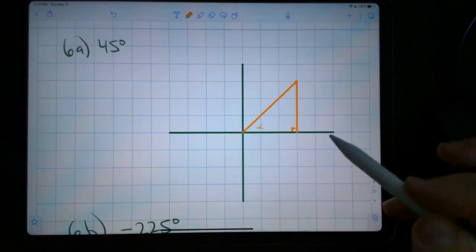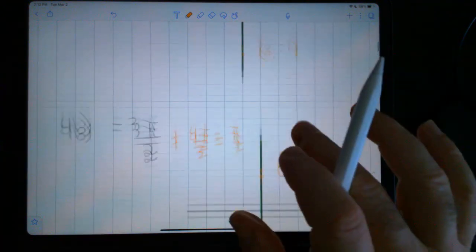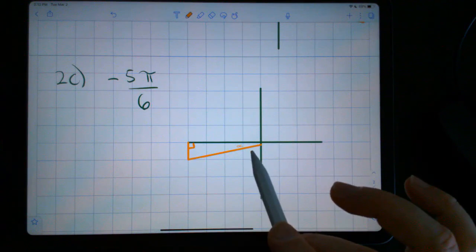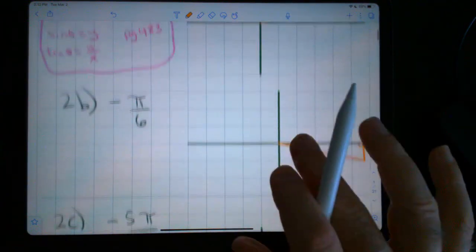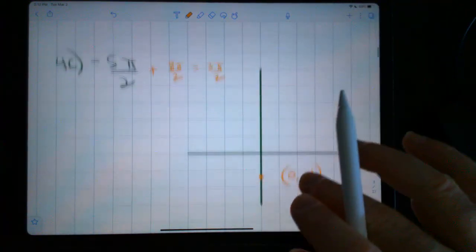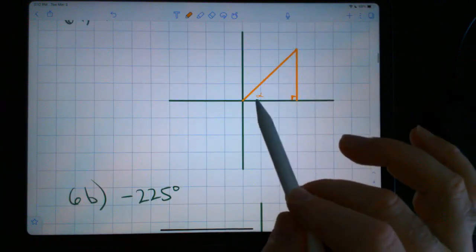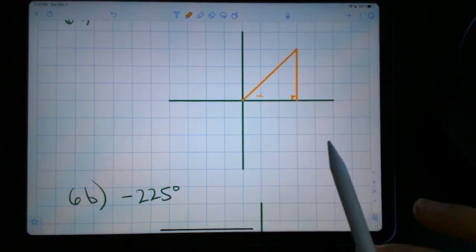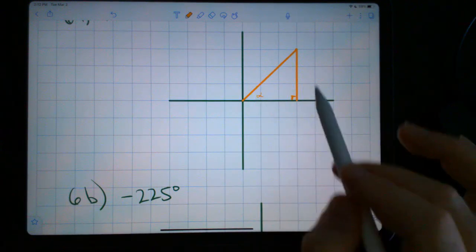This has a base of 3 and a height of 3. This one is precise. These up here, I was freehanding. If you took out a protractor, that may not be 30 degrees. This one has to be 45, 45, 90 because the base is the same as the height.